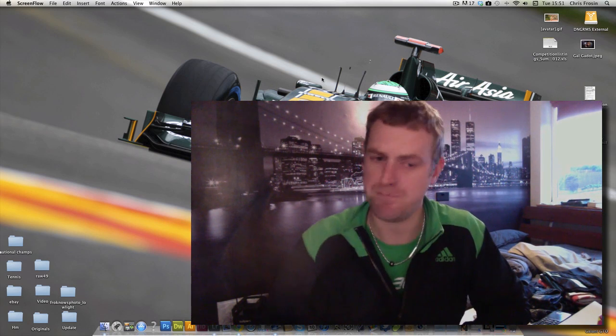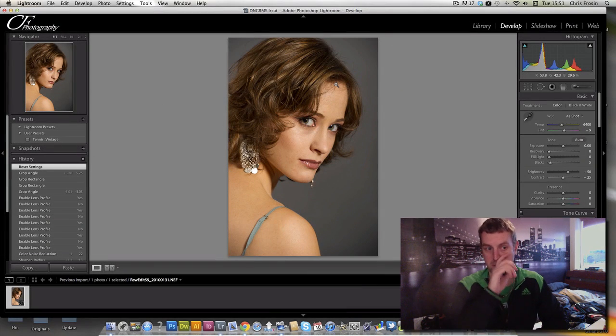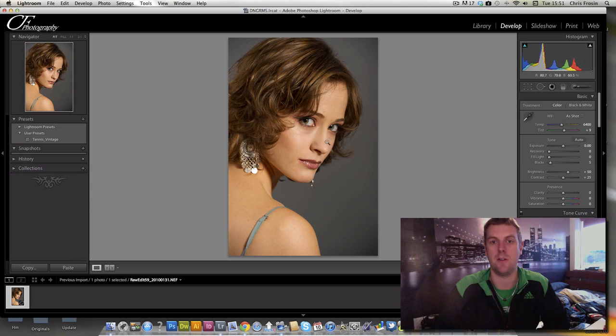So here's my edit. We've got Lightroom open down here. This is the photo that Jared's put up for this week. What I'm going to try and do for this photo is be a little more technical than I have been in my past edits, which were a lot about feel and throwing sliders up. I'm going to try to keep a little more of the detail, bring out some of the colours, and see if we can bring out her lips and maybe her eyes as well.